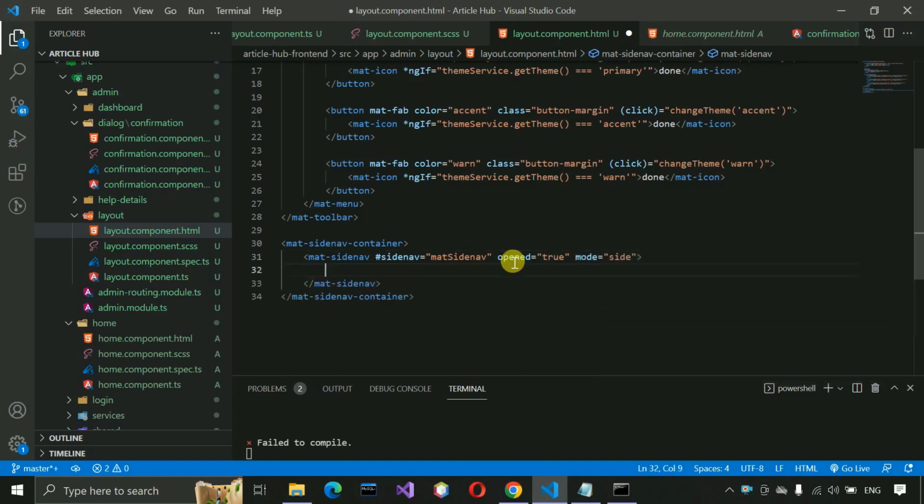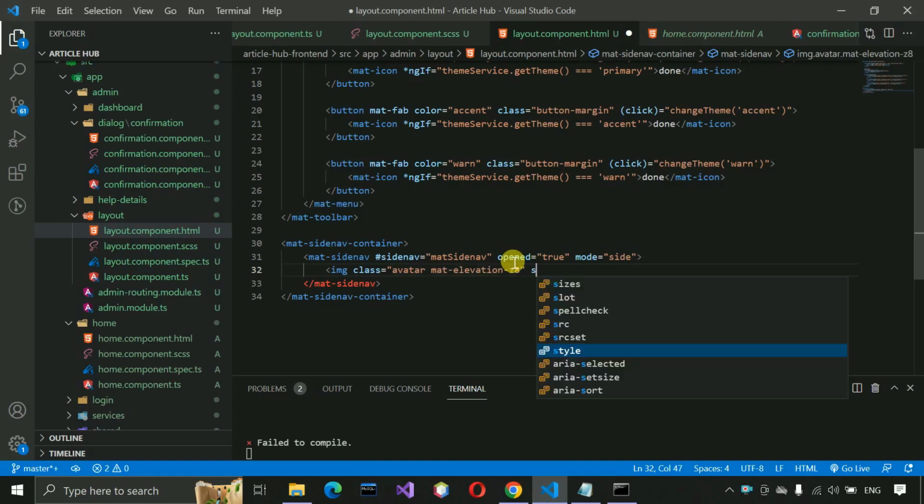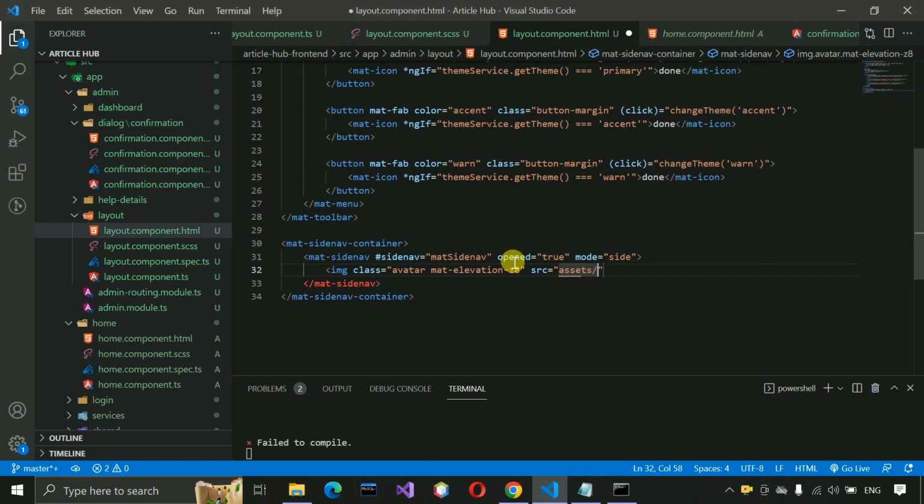After that, here we need to set the image and image class, and here we have to write avatar this one, and mat-elevation-z8, and after that the source from where we need to import.